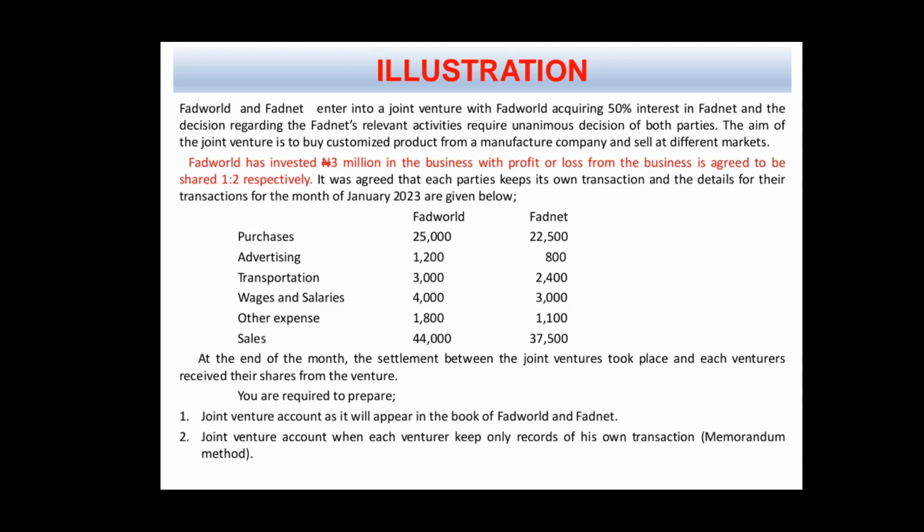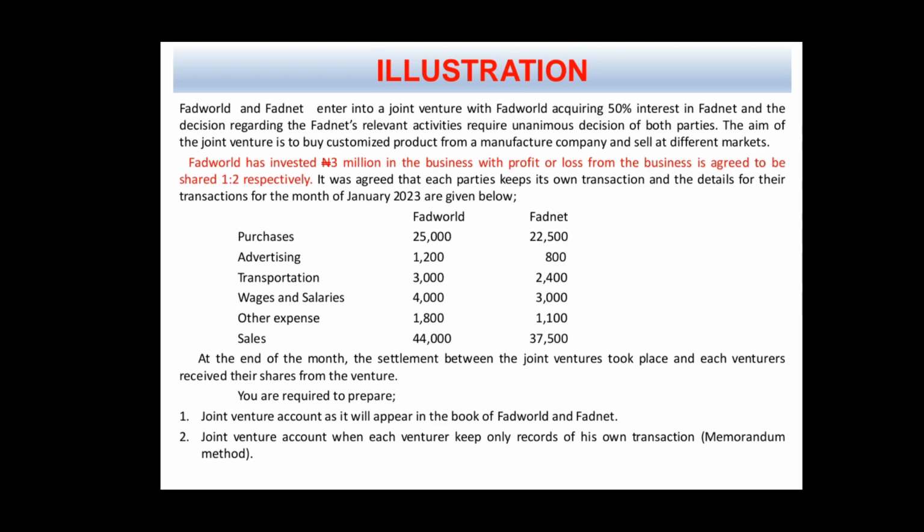Fadward invested 3 million naira in the business. So that 3 million naira will be going into the bank account of the venture. That's the reason it has nothing to do with the two accounts we are talking about, because we only focus on joint ventures account and co-venturers account.